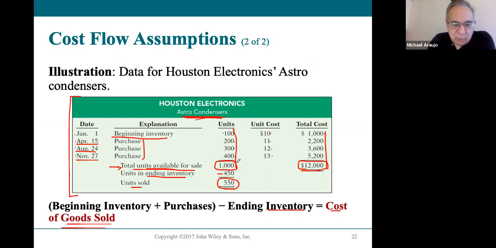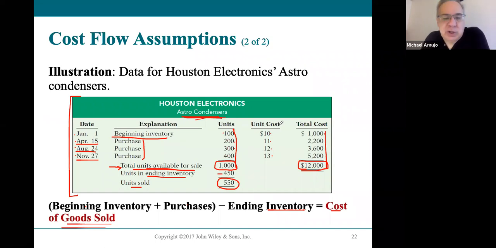So that's very, very important. To follow up on your question, one of the questions that's asked is, okay, well, what if someone came? Let's say they sell these Astro condensers for $30 a piece. You walk in and purchase one of these Astro condensers for $30. The $30 is their revenue. We're not talking about revenue here. But as you know, the very first thing they have to do is subtract cost of goods sold.